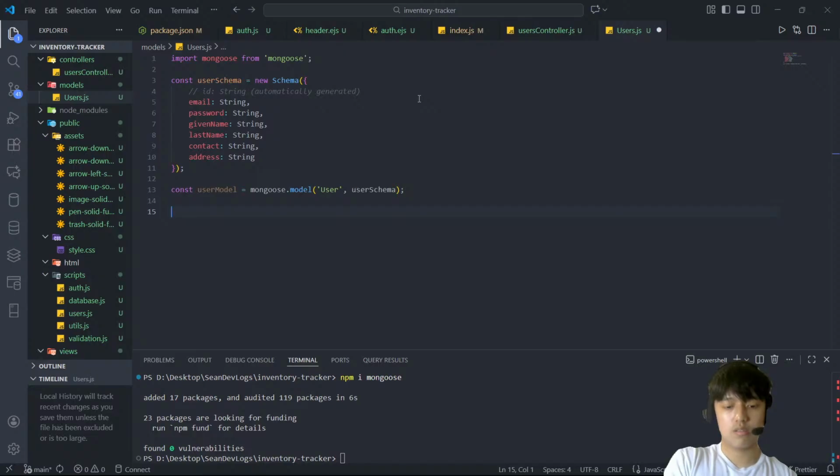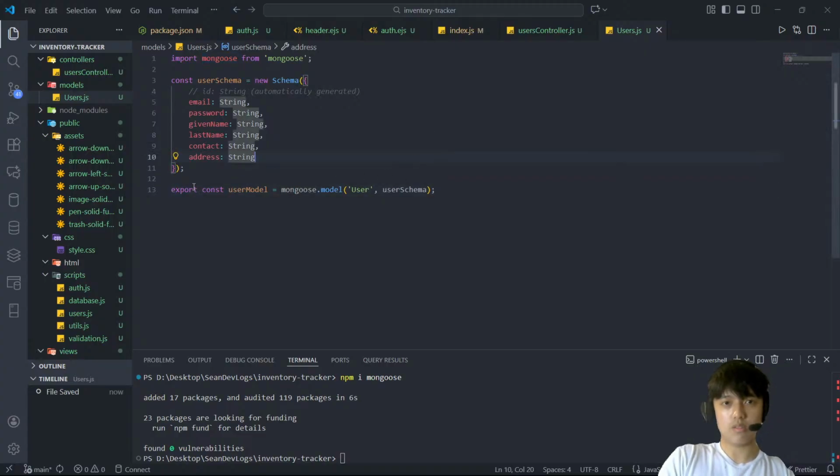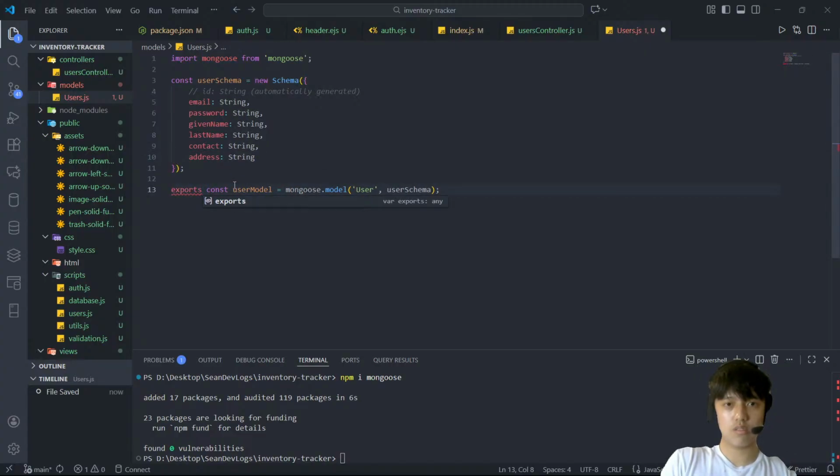Should I do module.exports? No, no, it's supposed to be export, right? Yeah, export, not exports.